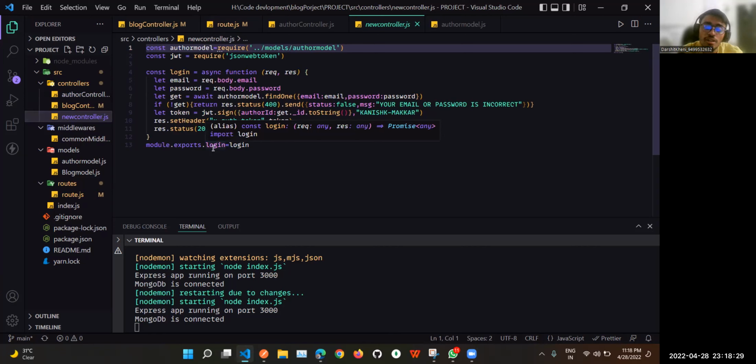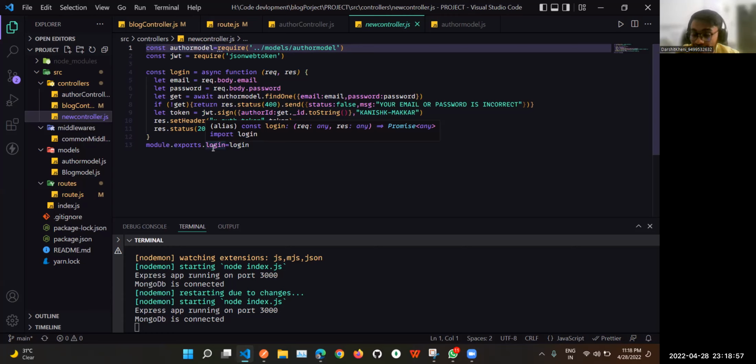In the new controller, we created the login API, so that the user, meaning the author, can log in from the front end by using their email ID and password.